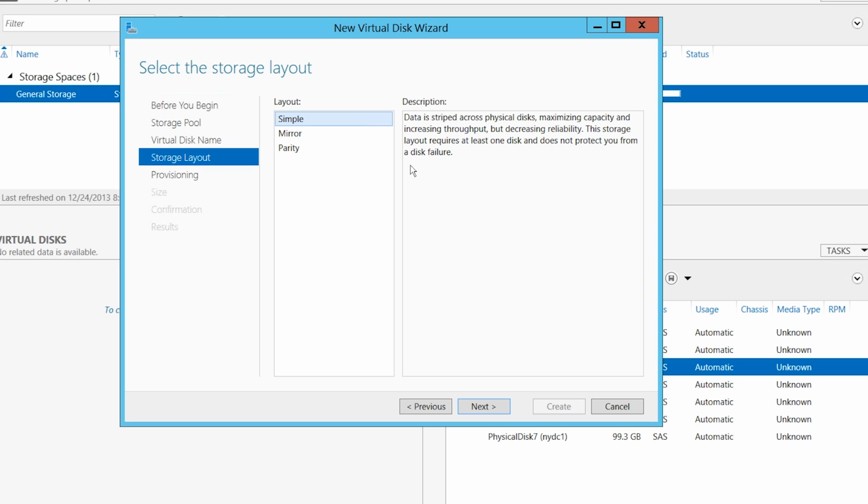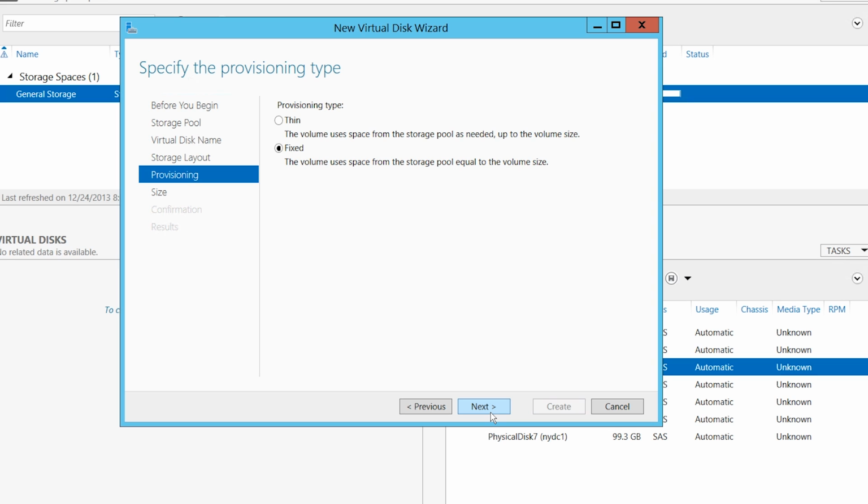If any physical disk in the storage space was to fail, you would lose all the data in the simple virtual disk. For this reason, simple disks are usually used for temporary storage space or data that is easy to recover if lost. Often, they will be used for video files since high read performance is required and since videos are generally static. Once created, they are easy to back up.